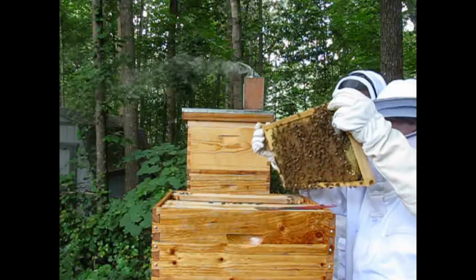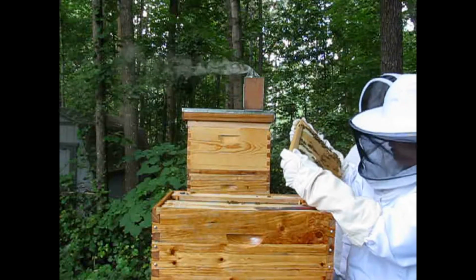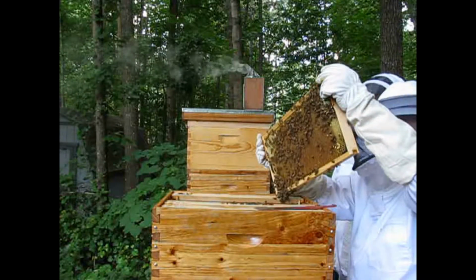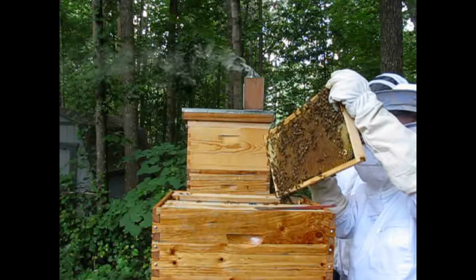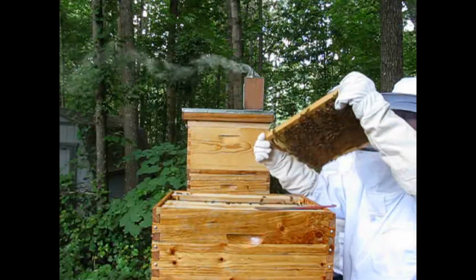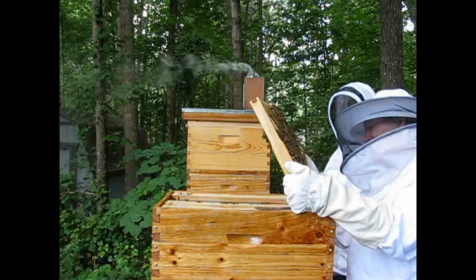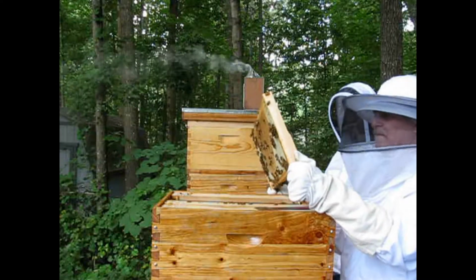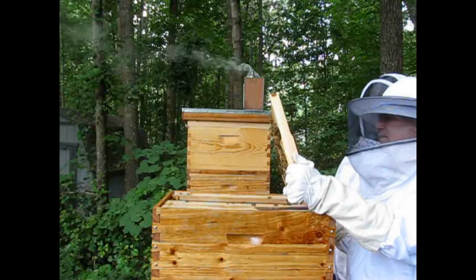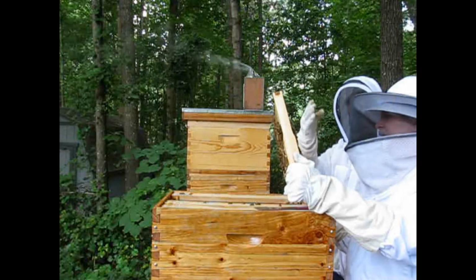To see eggs, you got to really have sunshine at your rear. Uh-huh. I don't see any, but that looks like it's going to be brood. So what are all these guys doing? They're all working on the honey. Okay. They usually put honey up in the corners, and then they make a half circle in the center, kind of like a moon. Mm-hmm. And so then all this built out beyond the end of the frame, that's all wax? Yeah.